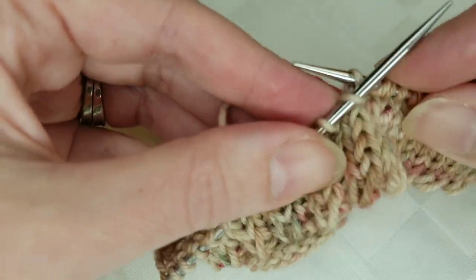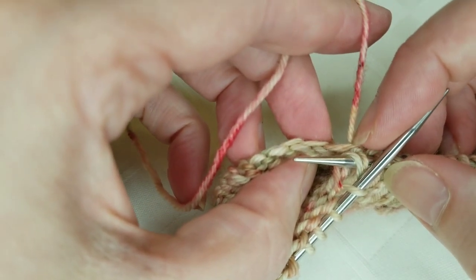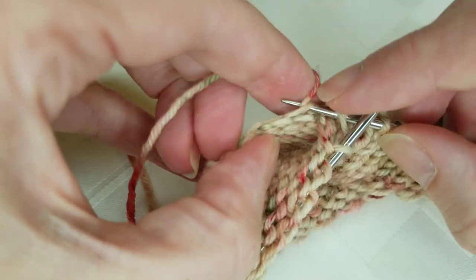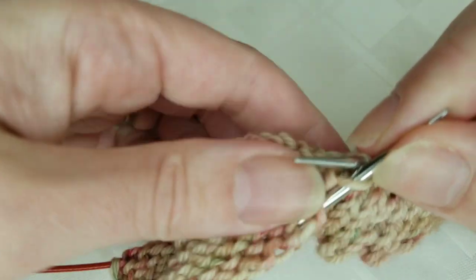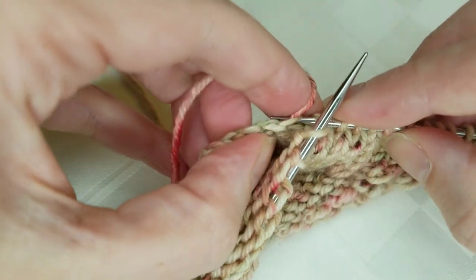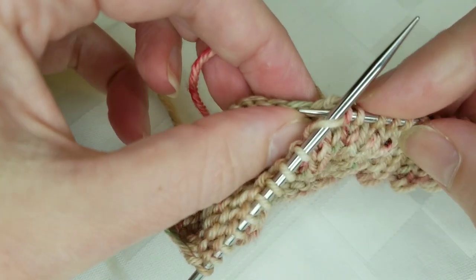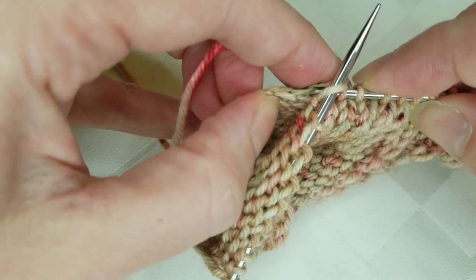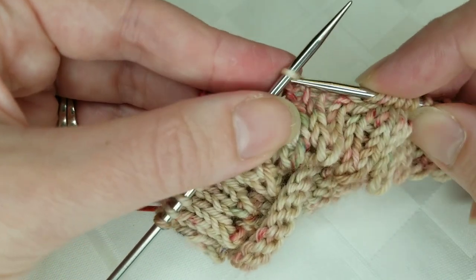Let's go through and knit a couple more of these together. You can see this was the stitch I just connected, and now we're going to move to the next one and just continue knitting. You can do this cuff in DK weight like I have here, and it also is really beautiful in fingering weight. It's very simple, so if you want to add this to a knitting pattern you can definitely do that — all you need is an even number of stitches for the cast on, and I think that most cuffs probably do.